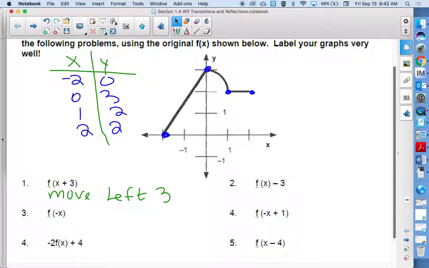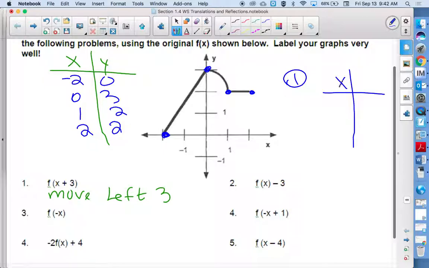So Dylan said the graph moves to the left 3. Algebraically, what would that do with your t-chart values, Tom? Yeah, it's going to affect the x. So here's my number 1. What do you have to do with all those x values, Colin? You have to add 3, basically, so then how'd you get them to move left? You're on the right track. You would subtract. Right. So you're going to take your x values and subtract 3 from them.